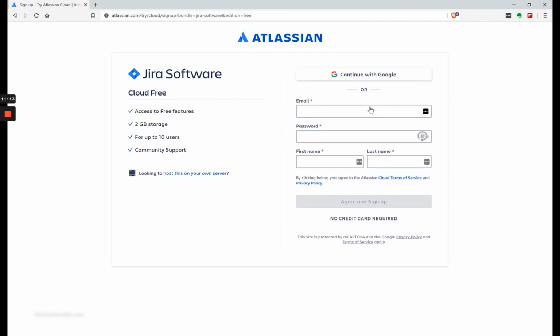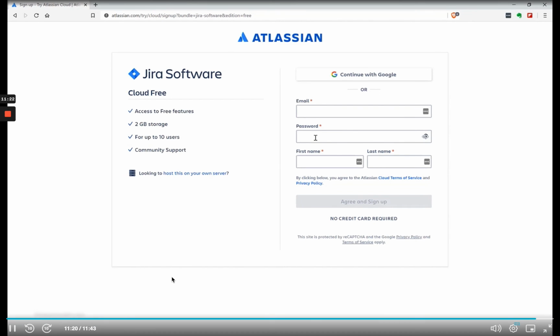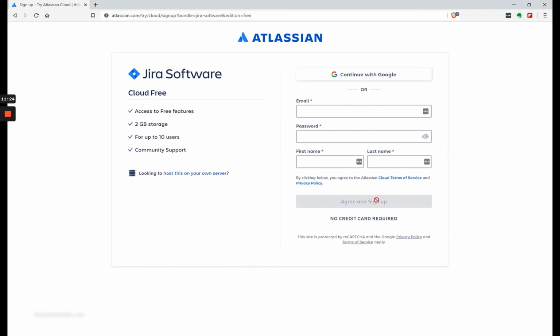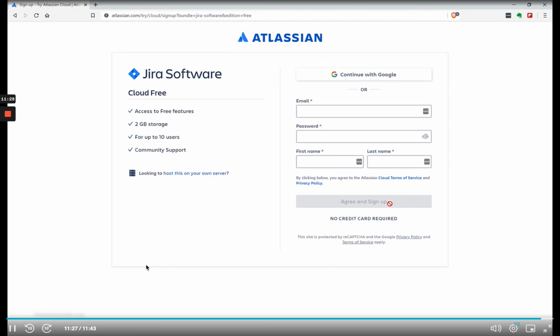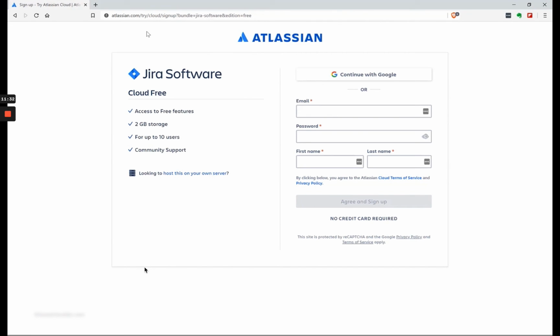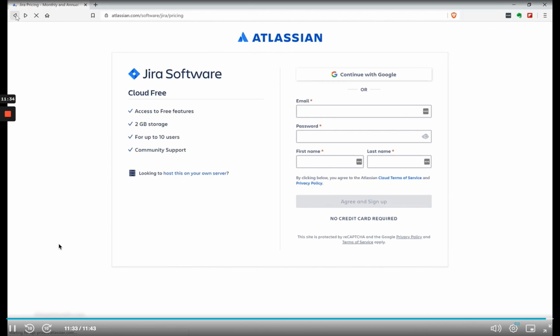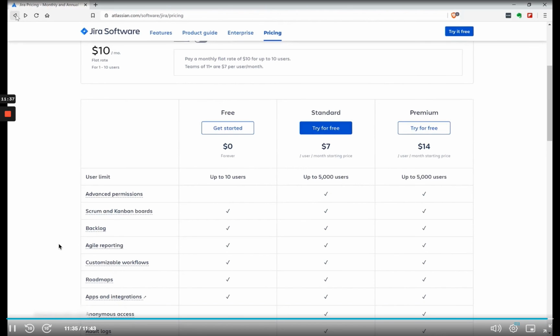No credit card required. You enter your email address, create a new password for Jira, first name, last name, agree and sign up. That's it. Pretty easy, pretty simple. So just do that if you're signing up for Jira for the first time, and then you can get started with what we're going to be seeing next.